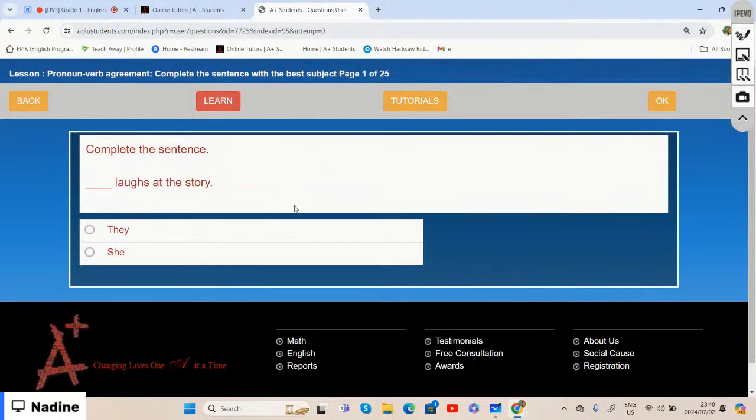If our verb does not end with an S, then we are referring to more than one person or thing doing something. So do we say they laughs at the story, or do we say she laughs at the story? Which one is correct?